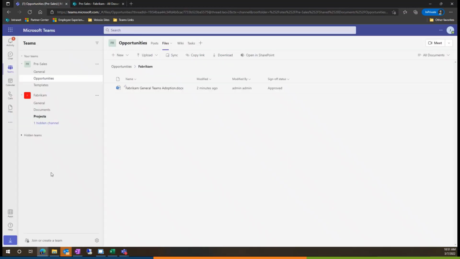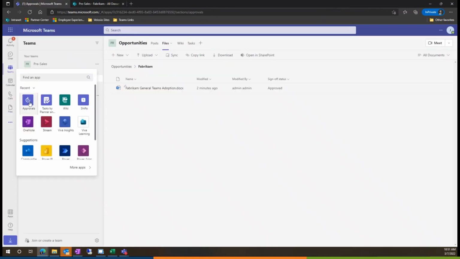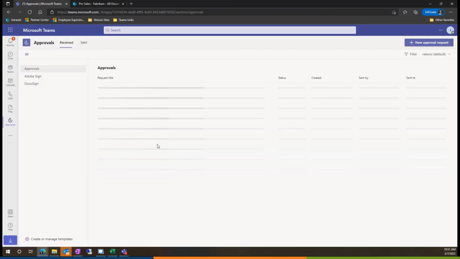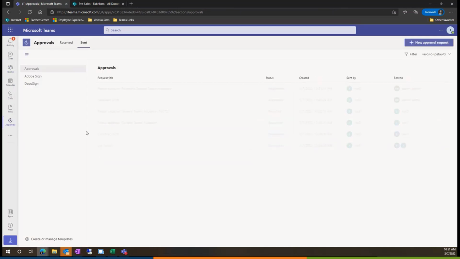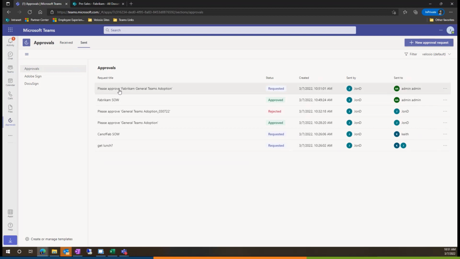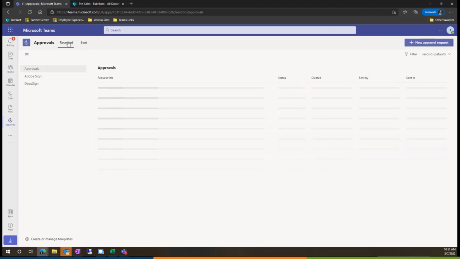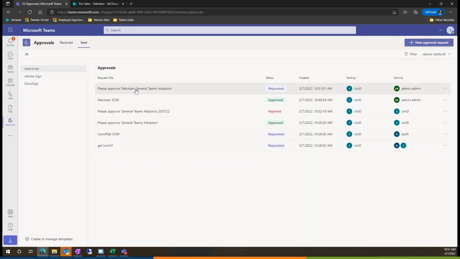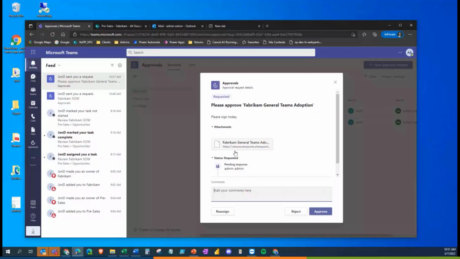And come back over here. There you go. You'll see that was just requested a few minutes ago. And it actually has the document itself. And I'm going to switch over to share out my screen here, John, for 1 second. No problem. So here's this one that John just sent. It actually has the attachment.